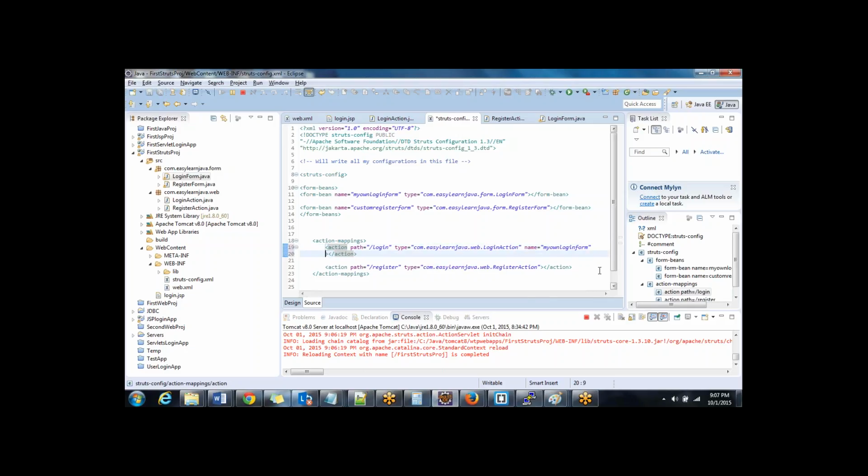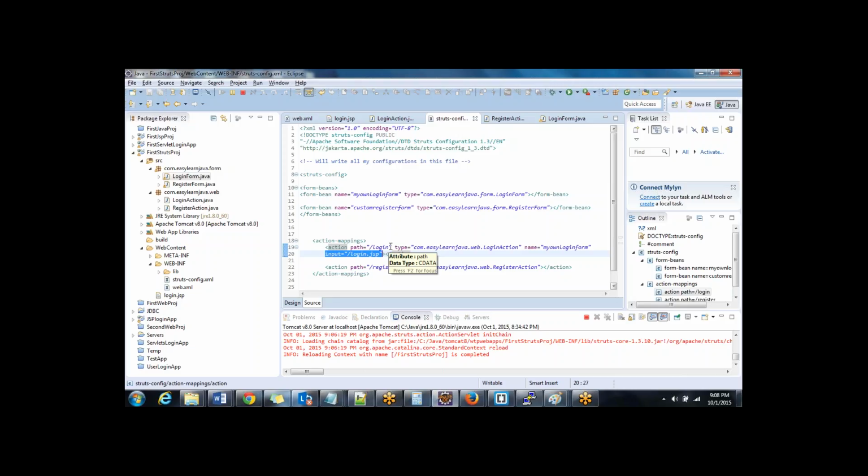The configuration is input equal to, the tag that I am using is an input tag, slash login.jsp. So the meaning of this tag is, hey, if there are any validation errors, go to this login.jsp page.